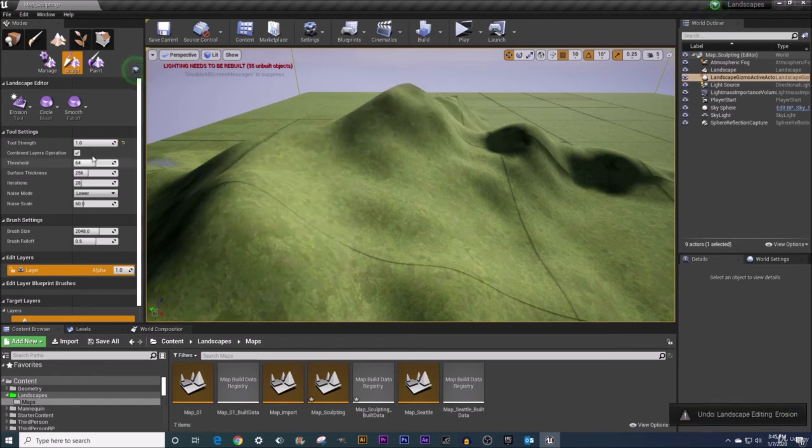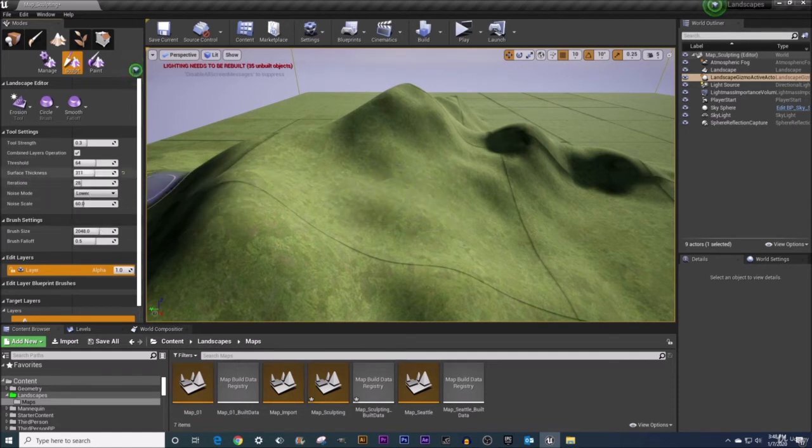So I kind of like to think of iterations as a sort of mini modifier when transferring soil from one area to the next. I'm going to set my tool strength back, and next let's talk about our surface thickness parameter. Now this one is great for making your mountain range kind of pop out or sink in areas as well. And to demonstrate this, I'm going to change a few parameters here.